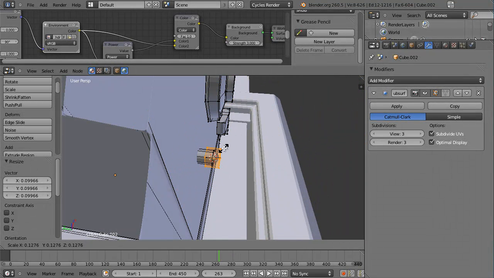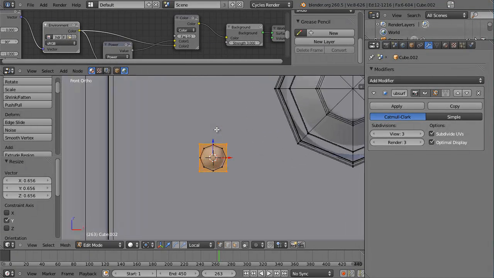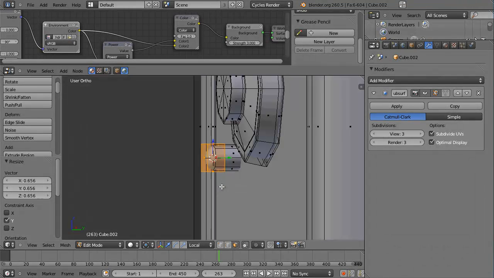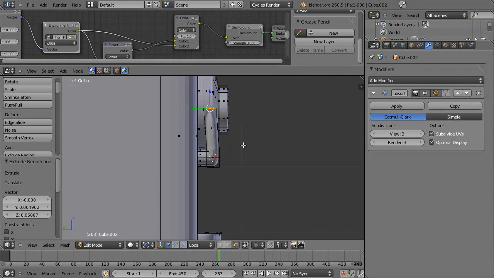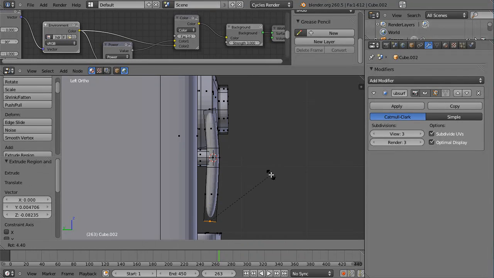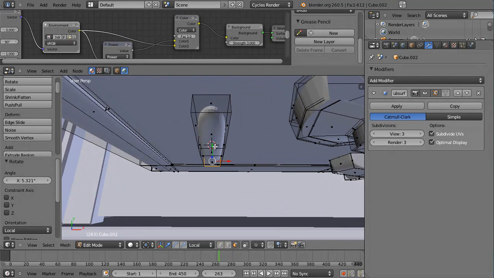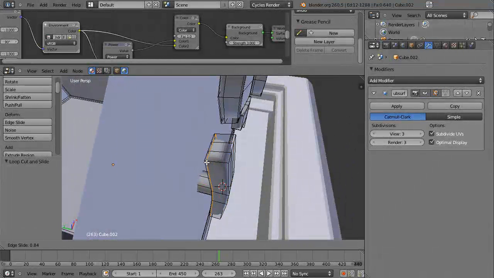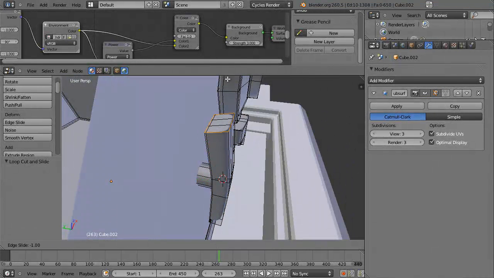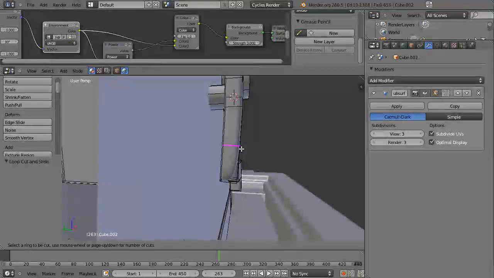And the first thing I want to do is scale it along the y-axis so it's not so thick. And then take that face and extrude it up. Rotate a bit. And then I can take that face and do the same, except the other direction. There we go. And then I'm going to add two edge loops here to get it a little more flat. And add one down there, one up here. What is going on? There we go. And one down there.